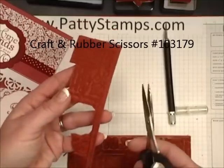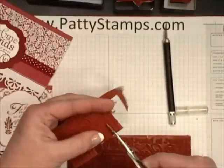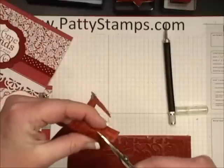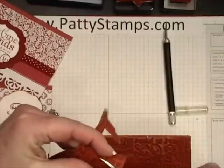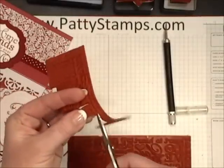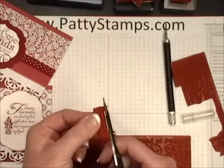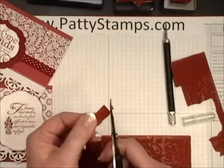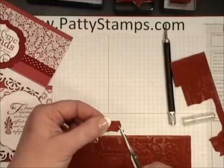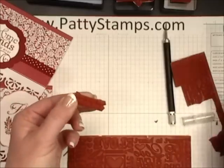This is what you would normally trim rubber with. It is really not too hard to get in between the images. You just kind of go slow and if you want to bend it back apart so that you are not cutting on top of one of the images, just do that. Then you would want to trim away any little extra parts that you do not want. If you trim at an angle away and do not undercut into the image, that is the better way to cut and trim.